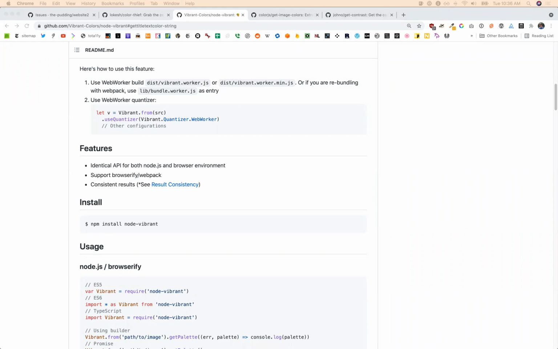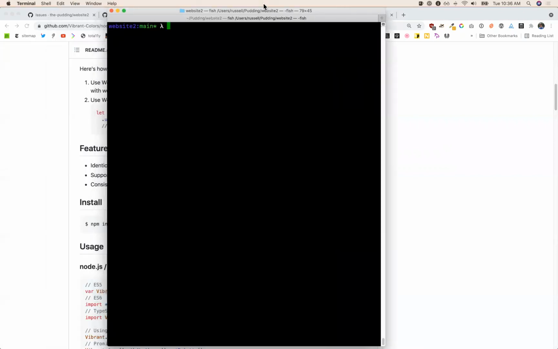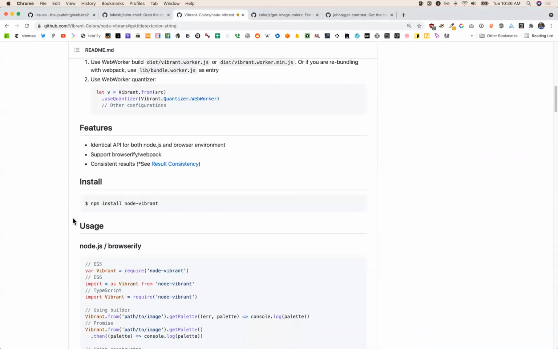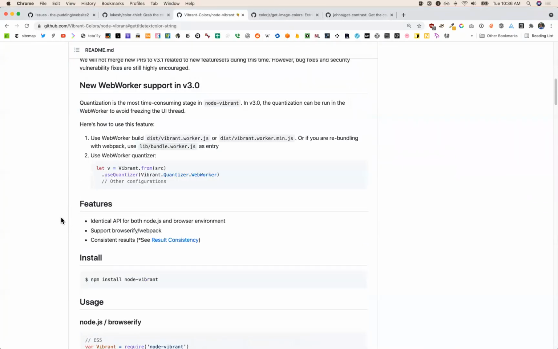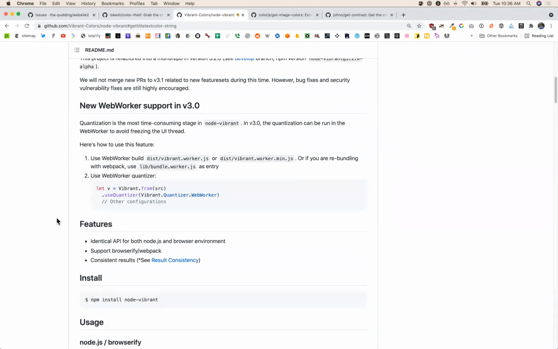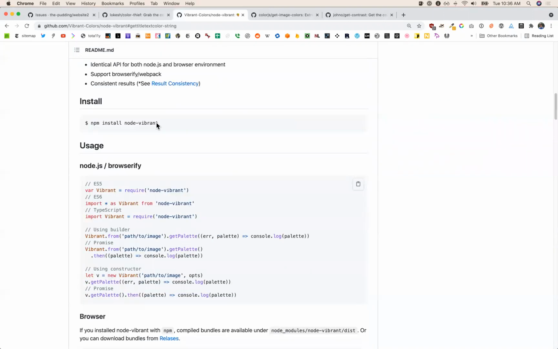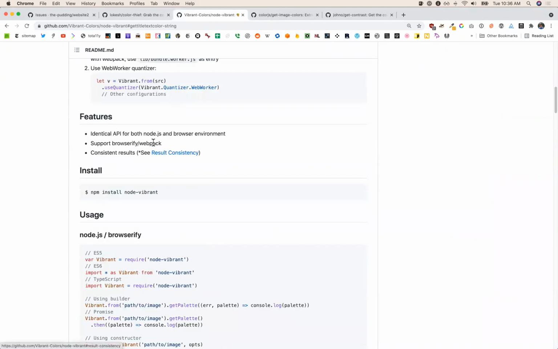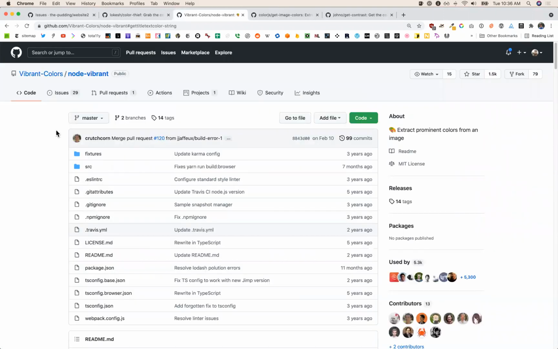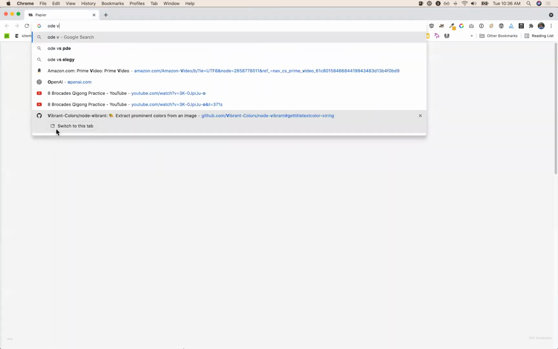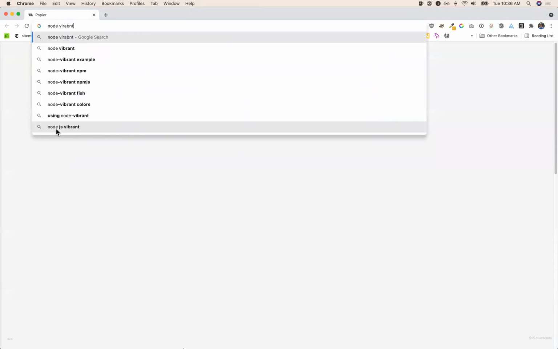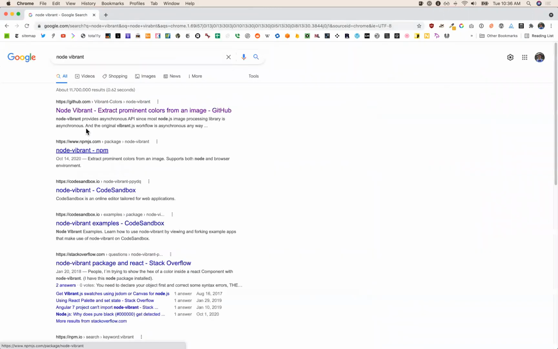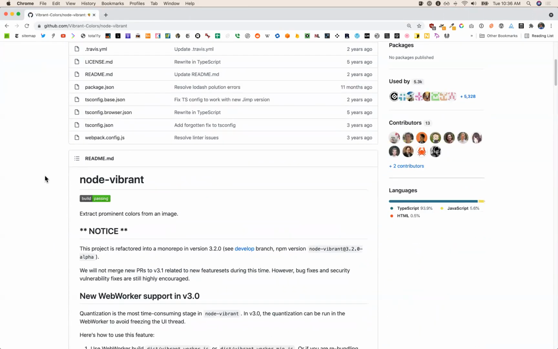So this is just doing a similar palette thing. Where's the demo of this one? I've seen this one online before, I think, or maybe I'm thinking of something else.